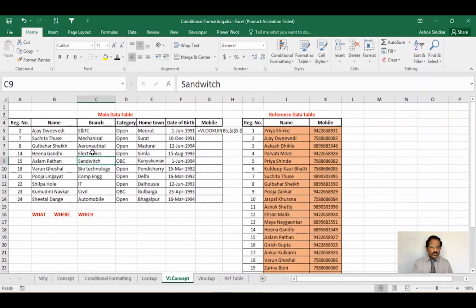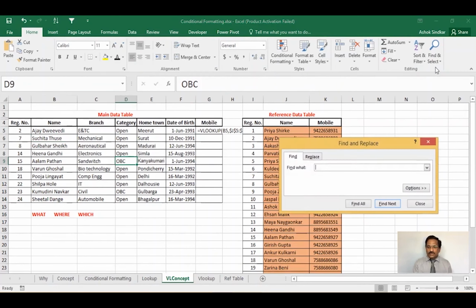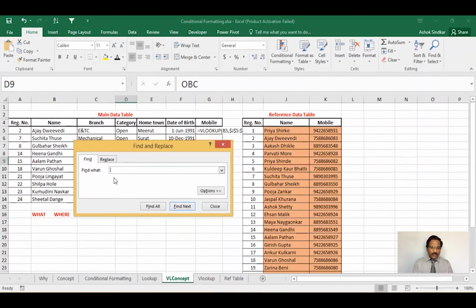So if you don't know VLookup, you need to work physically. For example, I'll show you. I'm selecting Suchita Tuse, copying this name, and in Find and Select I will paste what I copied and find it. Find next, and it will show.